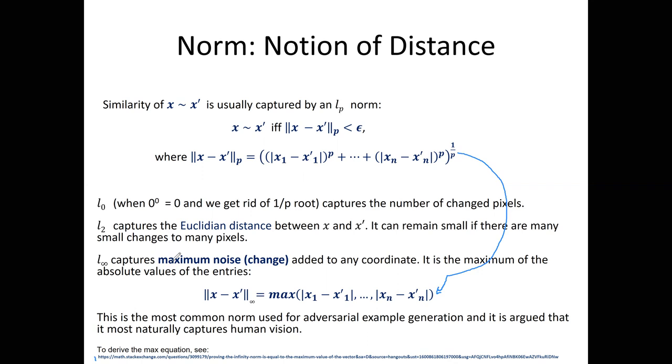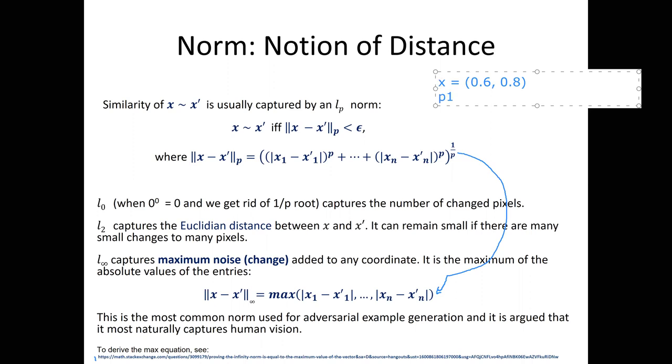So I want to give you an example here, just to get a bit of an intuition how this would look. Let's suppose that we have a point x. This is our original input, some image, and then we have some values, let's say 0.6, 0.8 here. If I want to capture all inputs that are within L infinity norm distance at most 0.1 from x, then I would do the following.